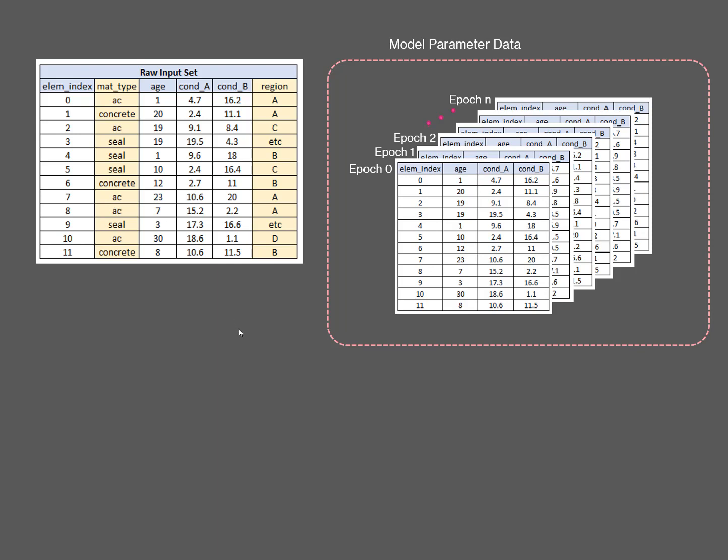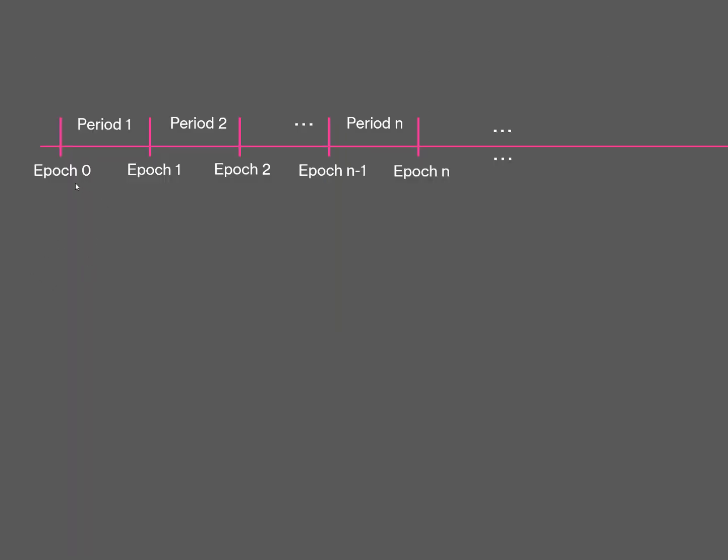Now, if you haven't gone through the online documentation in detail, just to highlight again, I've used the terms modeling period and modeling epoch. Basically, we use this type of formulation, which is quite common in Markov transition models. We have a modeling period, which is normally used to express a period during which things take place. So for example, you apply a treatment during a period, you trigger a treatment during a period, and so forth. An epoch is then a snapshot of the condition of the network at the end of a period.